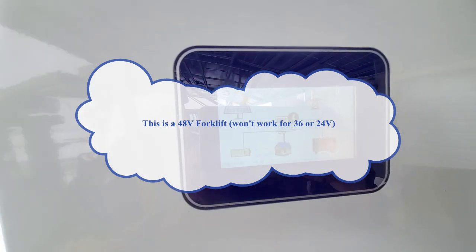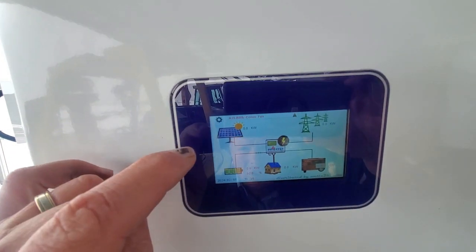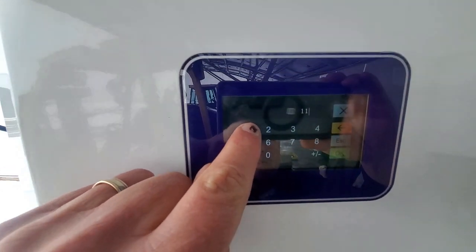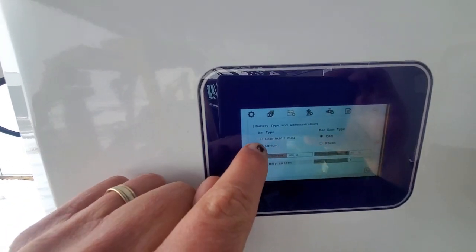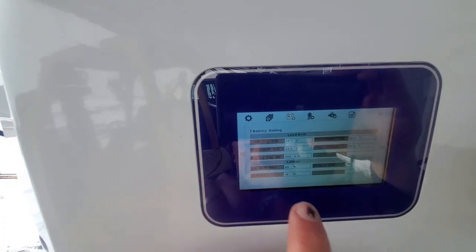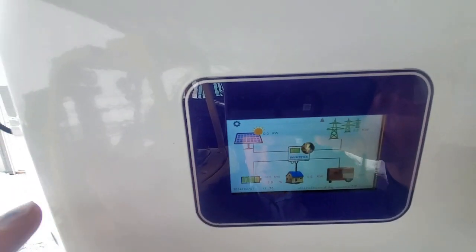You'll see the unit wakes up straight away. And then we set the battery type. And you notice there's no AC power. And it's telling me the BMS comms failed because we just started up. But also, this is not a lithium battery. So we just go to battery type, 5 ones. 5 ones over there. Click OK. We go to battery type. We set that to lead acid. We click save, and then we can set our parameters as well, what voltage we want to set it at, and how many amps you want to charge at, etc., etc. That's all fine by me. And then the comms fail will disappear.